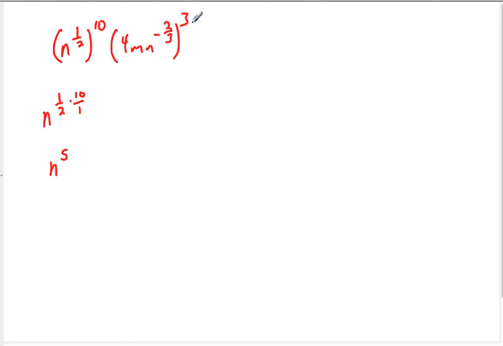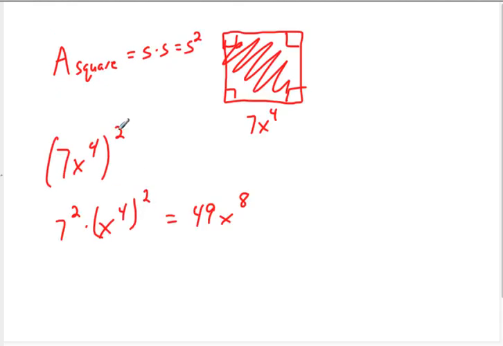And then in here, an interesting thing will come up. Notice this negative 2/3 power. It's above the n. An exponent only sees what is directly beneath it. So over here, let's back up a little bit. This exponent 2 sees the parentheses, and so it's saying, oh, I need to affect the whole thing in the parentheses. Whereas this 4 here is only seeing the x. It does not affect the 7 in any way. And that's why the 7 was able to be broken away from that 4.